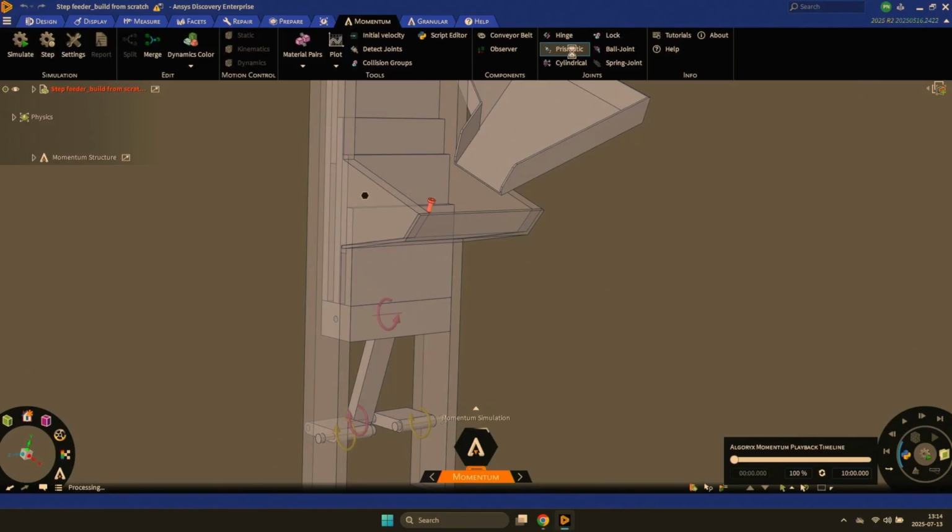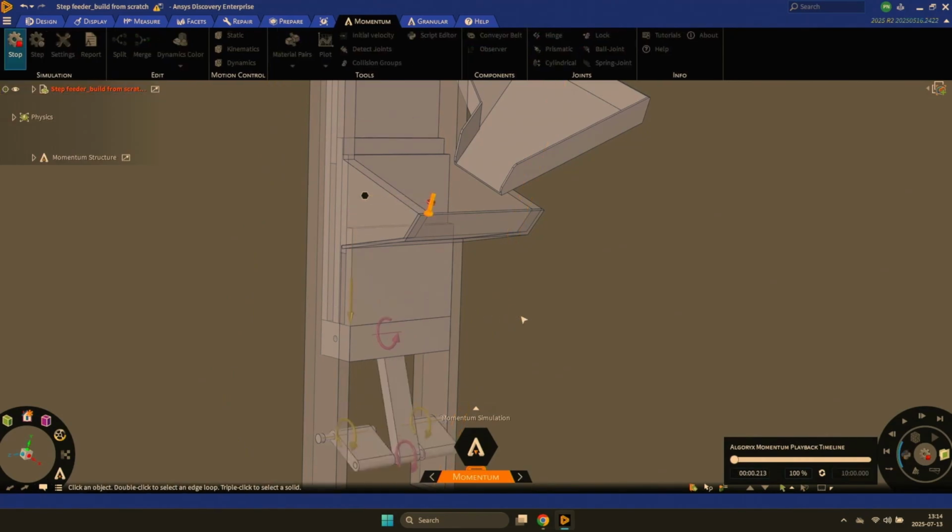The approach I take is to create a prismatic joint between the frame and the moving steps. Simulate again, and we see that it's moving.